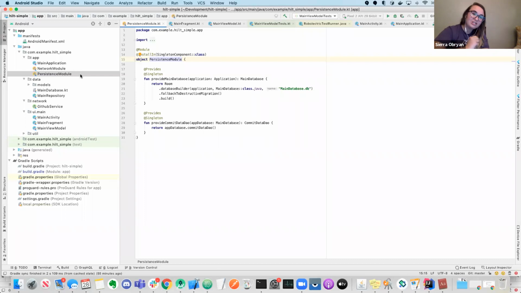Contrasting to last time, I did make two modules for this Hilt example. I think it's more common; maybe I'm just uncommon with my Koin single module. So I have my network and my persistence. I have my GitHub call, and then I also still made a database for this example that I still don't use. The one thing I have in here is that I'm only using third parties. Room is a third party, even if it's an Android third party, it's still a dependency you have to pull in, and Retrofit is also a third party.